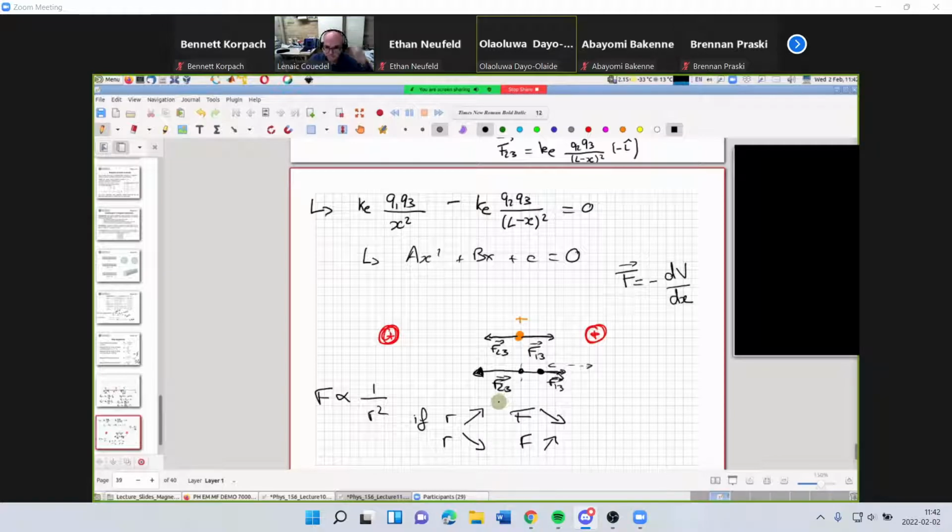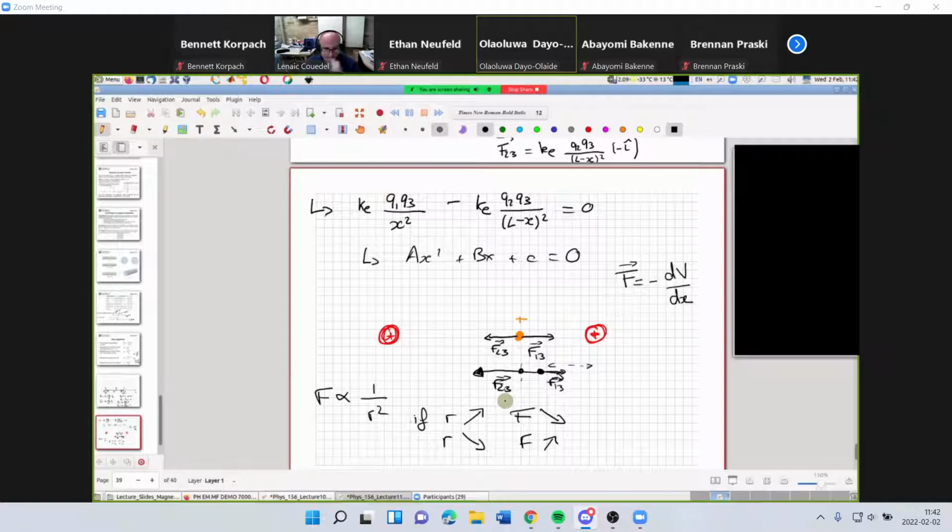Thank you. So that's the way you have to think when you have such problems. Move the charge from the equilibrium position, look at how the forces are acting. Does the total force want to move the particle back to equilibrium, or will it go further and further from equilibrium? And that's how you will know the answer.